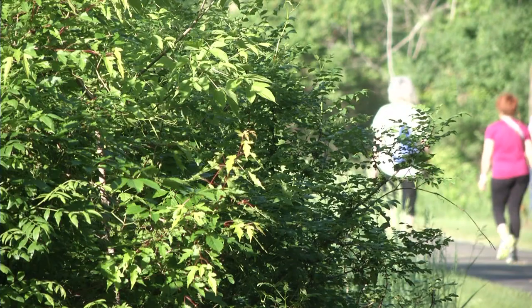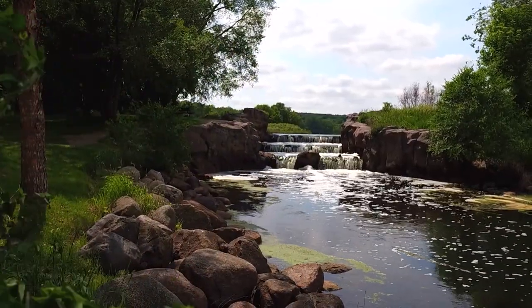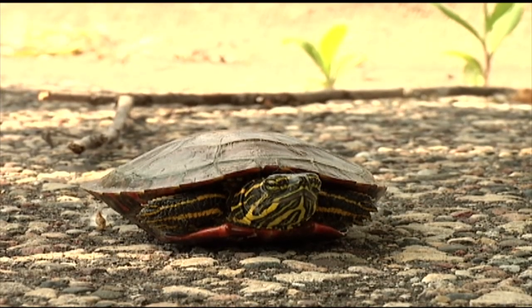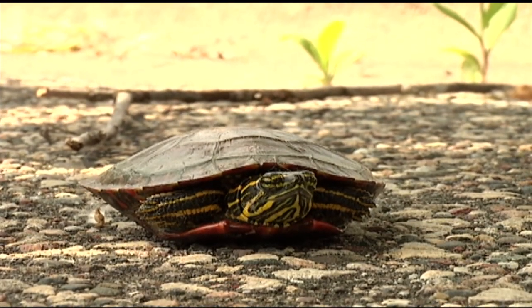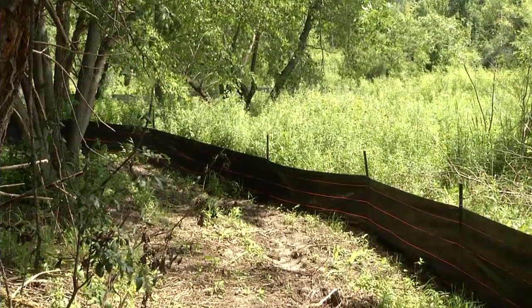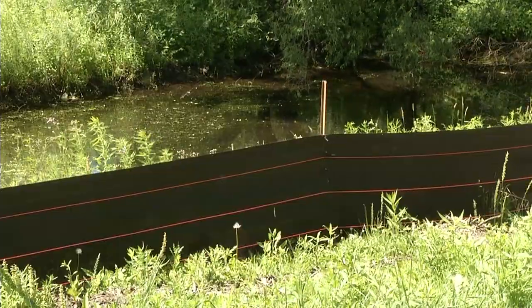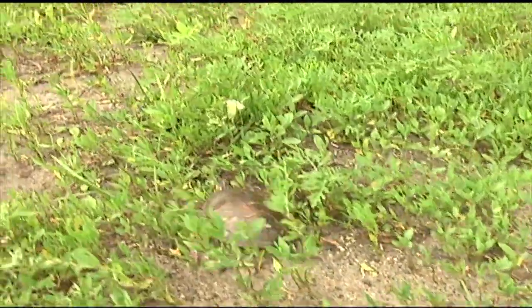Good news for humans who love the lake — and don't worry, animals are being taken into account too. One of the things we're going to do for the turtles is start the drawdown in mid-August, which gives us plenty of time for the turtles to move out of the area. We'll put up fencing along the lake and steer them to the points where we want them to go, so they're not crossing any of the major roads and getting hit. The fish should survive just fine in the shallow water that remains once we draw things down.